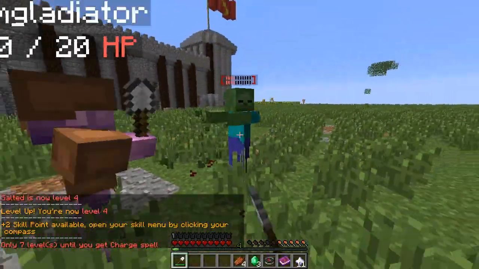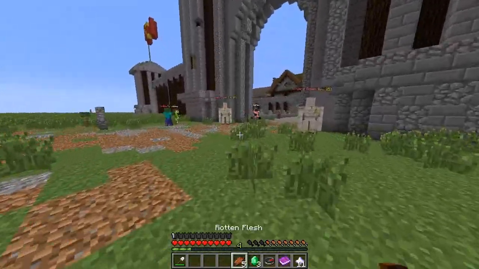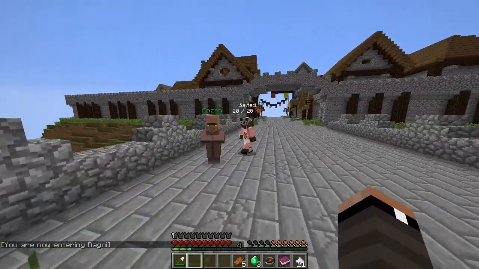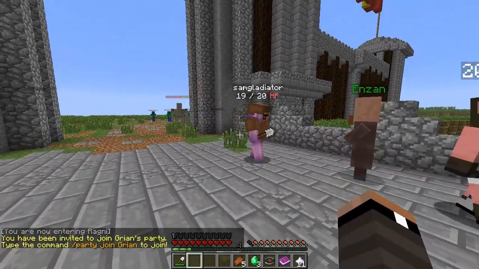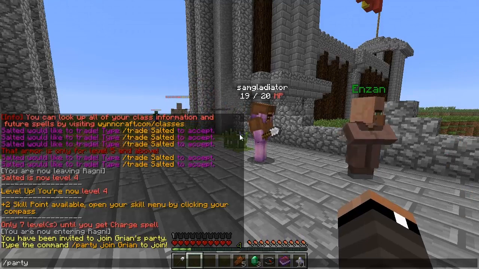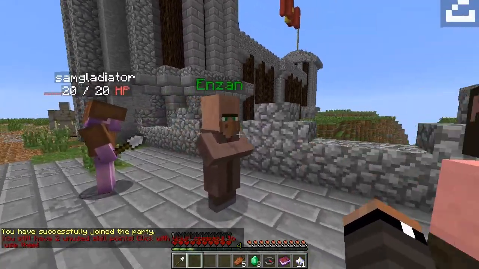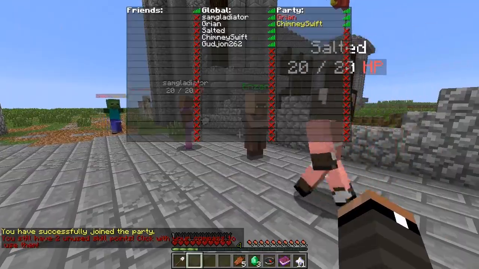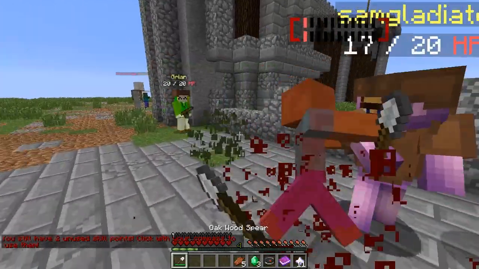There's also a quest right at the gate that you guys missed with Enzim. Oh, we did? Let's do that real fast. This is way too much fun. This is really cool. All right, Enzim. Oh, so I do party. Okay. That's so cool. And if you press tab, you can see who's in your party. What? That's legit. Watch out!